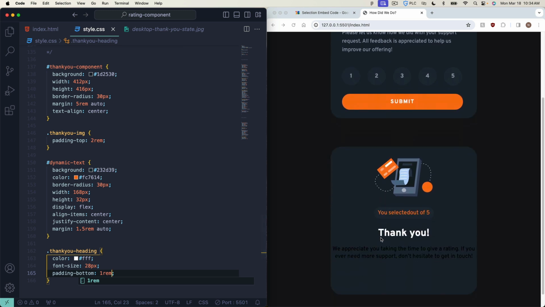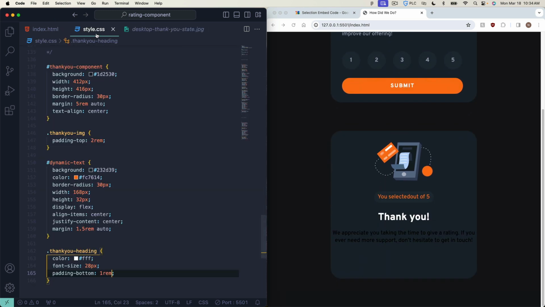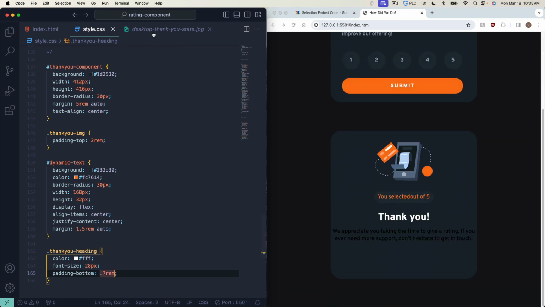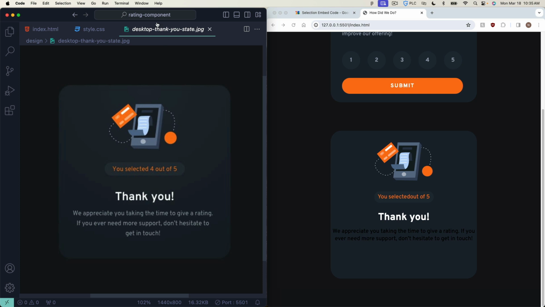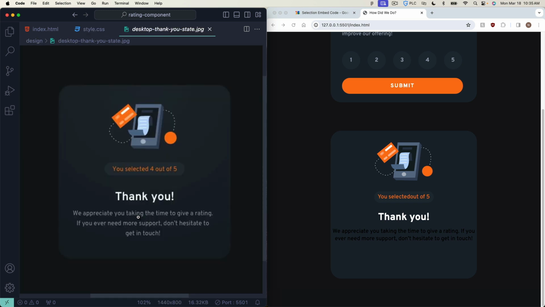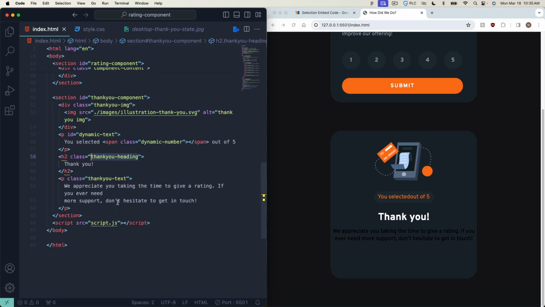Give it some space between that and the text. Yep, and it might even be less than that. Maybe like 0.7 rem, because it doesn't look like it's quite that much spacing between that and the design. That looks closer. Okay, cool. And then we'll go down to the paragraph and style that now. So we'll style this paragraph, so that is thank you text.